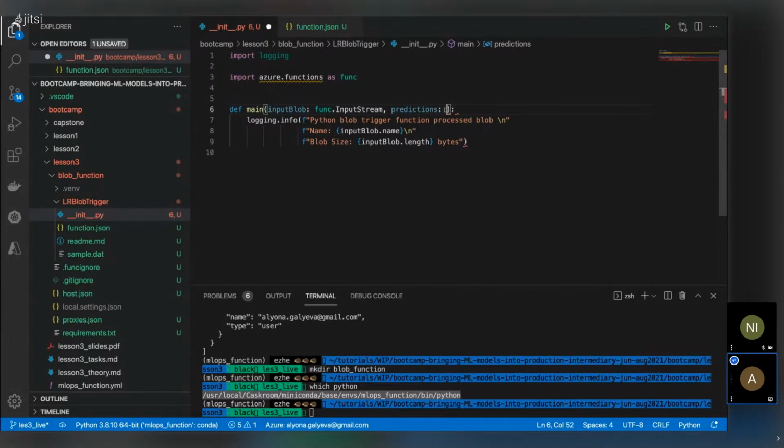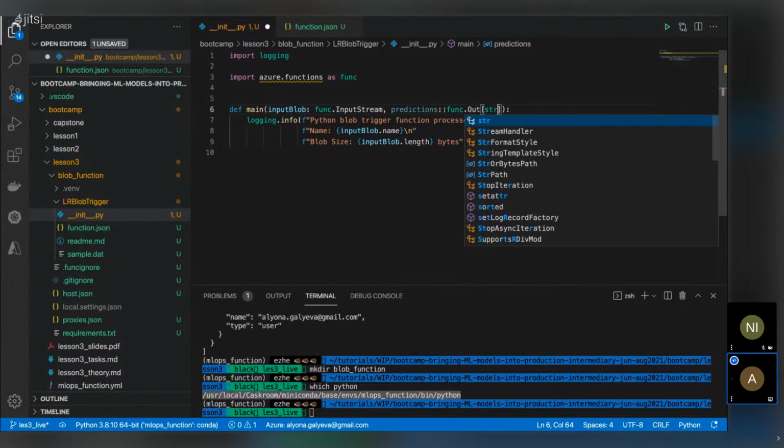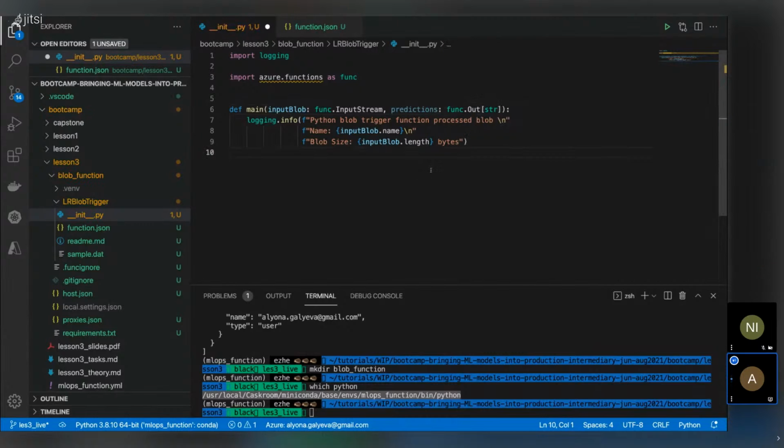So input blob is an Azure Functions InputStream, and predictions will be out with a definition of string. In this case, it's func, it's out because I want to write something back to the blob storage. Then the something that I write will be just a string. So now I have input stream and output stream.